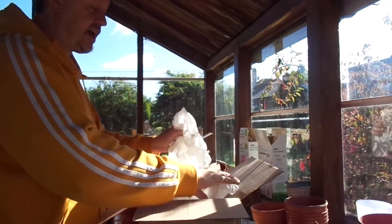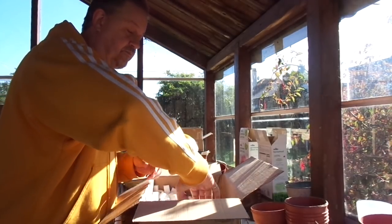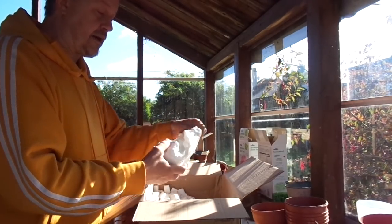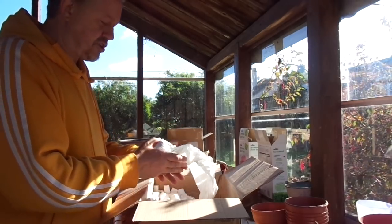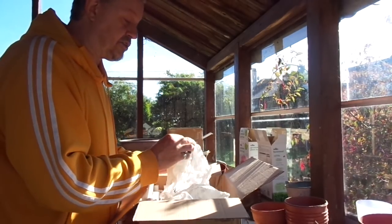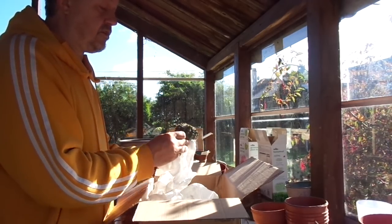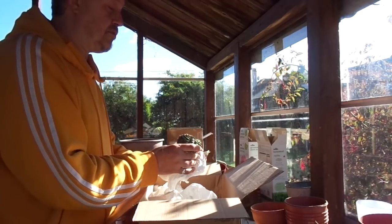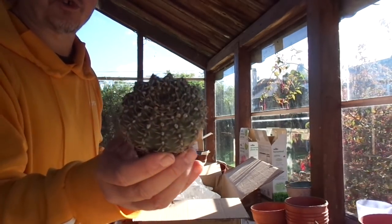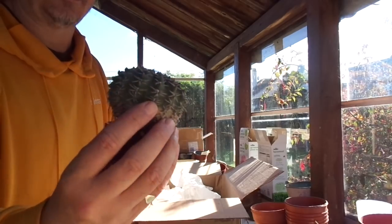I notice I'm carefully knocking any fragments of compost back into the box because I can use those later. Well, this is another biggish bundle, slightly larger than an apple or an orange, maybe avocado size, if we're looking for fruit metaphors. And this is another, oh my god, that is a beautiful plant. Another larger growing, I should say, not dwarf, Gymnocalycium form, with that fantastic geometry that you also always get from the Gymnocalycium genus. And that is an absolutely lovely plant.